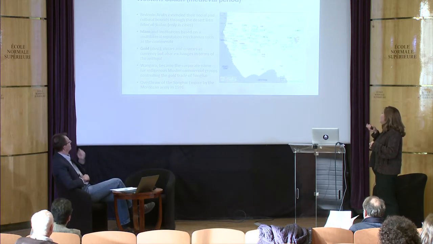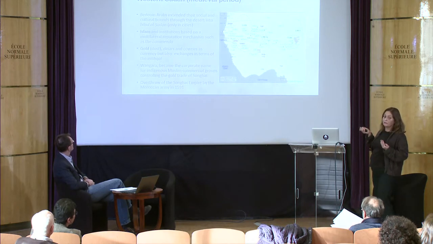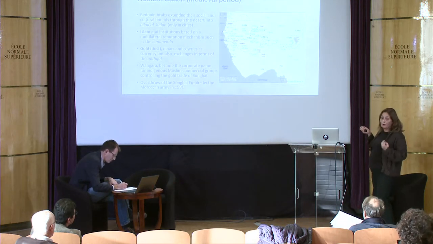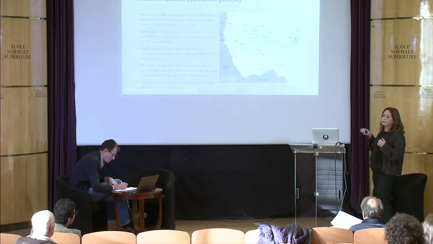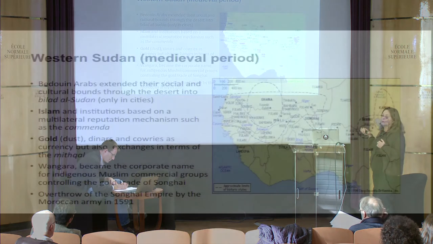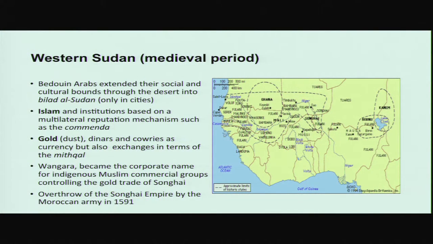So with the introduction of Islam and Islamic commercial institutions, you have the rise of professional local traders. First of all, to go in this area, camels cannot go there. They need donkeys, other technology. So there was the development, and the introduction of the Islamic weight system and numerical system, and also commercial institutions, gave rise to these professional local traders. And they are important because they were managing the currency of the area, of course.